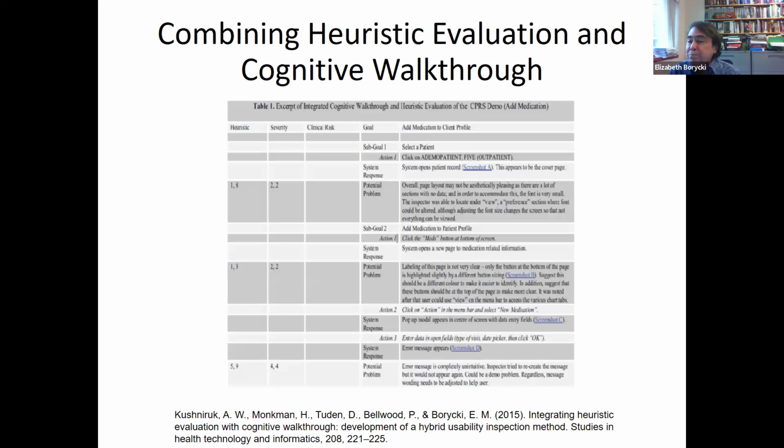So if you're interested, at the end, just email me, I'll send you the slides. A number of years back, we did a kind of combining of the methods, so you don't have to do both of them separately. You basically combine them so that you do a cognitive walkthrough where you specify what task you're analyzing the system for. Every row here is a step, a goal, and then on the left-hand side, if there was a heuristic violation, you indicate that, and we can also make comments. So it really provides a lot of comprehensive information. So as I said, don't worry about this one. I've got a paper on this if you're interested.